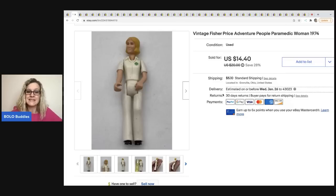The next item is this vintage Fisher Price Adventure People paramedic woman from 1974. Condition is just fair — she's got some scuffs and marks, she's from the 70s, she's been played with. I figured I would sit on her for a while, but she sold for $13 best offer in three days. The buyer was all in for $19.50. I got this out of a mystery box from Auctions for You, and there will be a video coming soon of everything that was in that box.